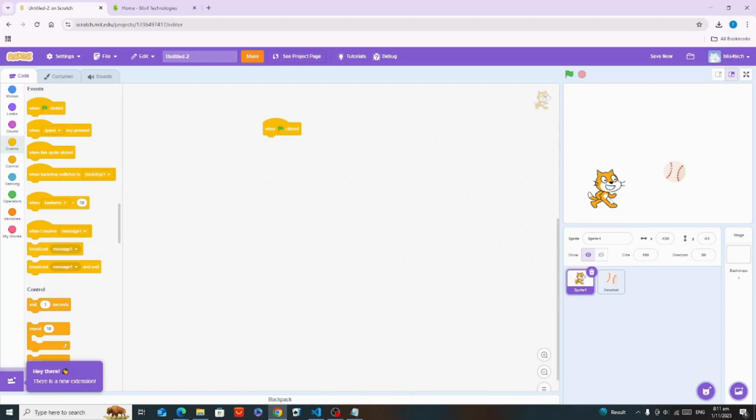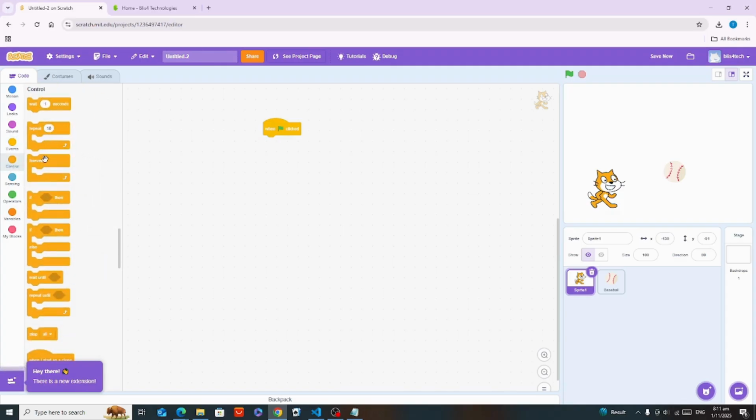I need to program this cat to move when I press an arrow key. For that, we need to observe the arrow key event. I need to do it forever, or maybe a predefined number of steps, but it should be for a pretty long period. Because of that, I'm using the forever block. I hope you are familiar with it now. Forever block means we are trying to do something continuously. Then I'm going to check whether I'm pressing a key. For that, I will use an if block.